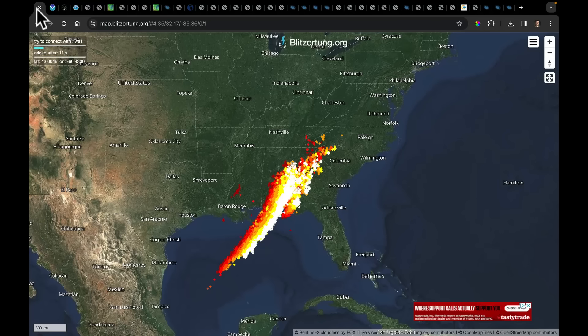Good morning everybody. We'll start off today on the southern side of our current system before looking at the snow on the backside and then the next two systems that are going to follow. This is this morning's lightning strikes as the main frontal squall line pushes out of Alabama over toward Florida and then into Georgia and South Carolina.